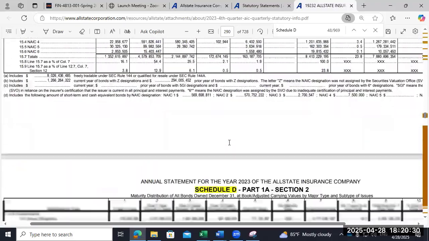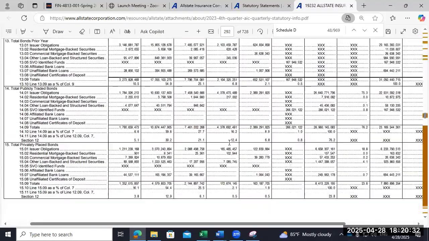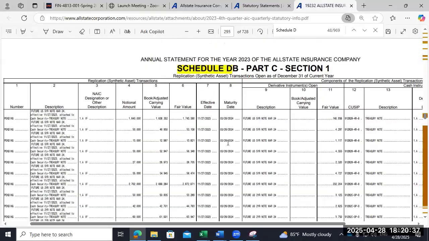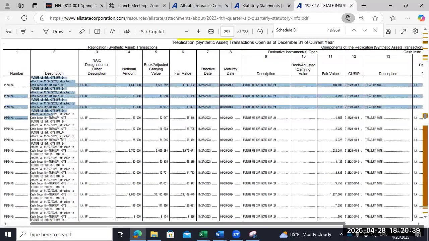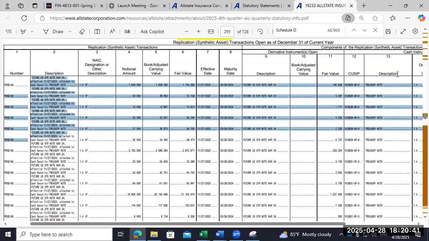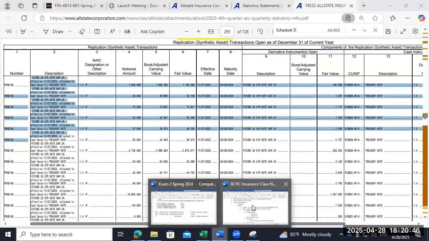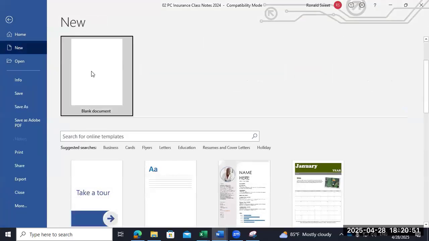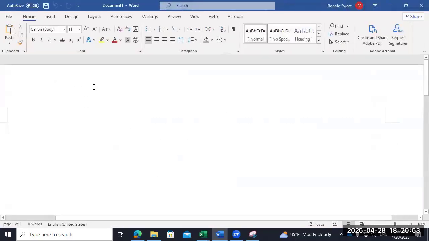And then Schedule D more. You'll be amazed at this. Then they list every single bond that they own with all of this information. Do y'all know what a CUSIP is? Who's heard of a CUSIP? Anybody? You have a CUSIP on your tax return? I haven't heard it for taxes.